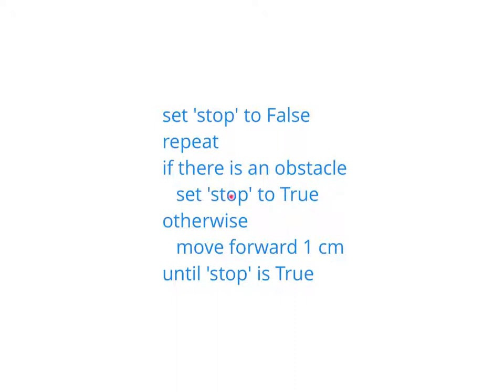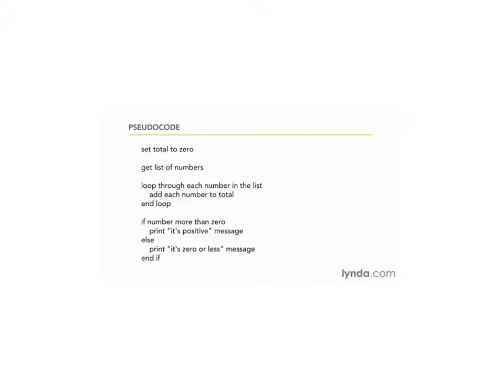So the word stop here, which is repeated up here, that will become true, and it will stop repeating. Otherwise, if it's not got an obstacle, move forward a centimetre until you hit something. So keep on trying it again and again and again. Remember the right word for that? Repeating something? What's the posh word for repeating something? Yep, it's iteration, which is inspiring stuff. So, let's try another one. Okay, so just quickly now, pause the video and see if you can work out what this program is going to be doing.